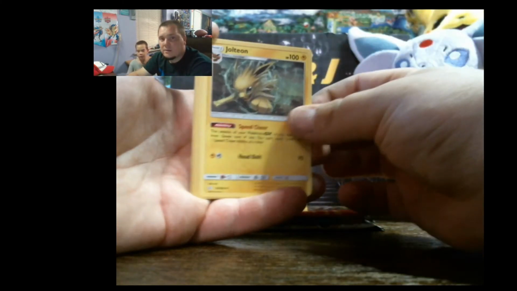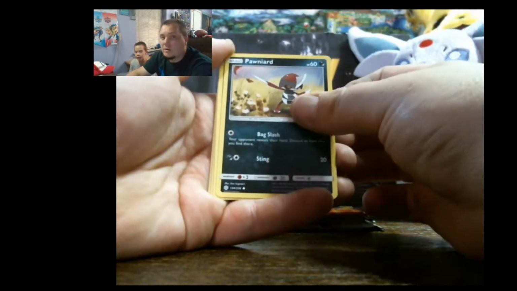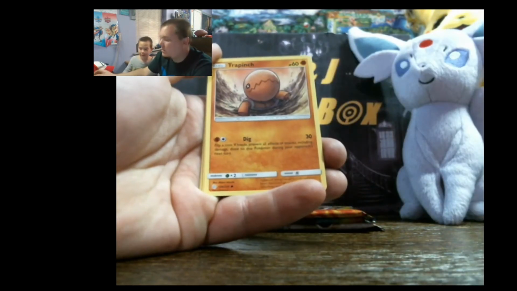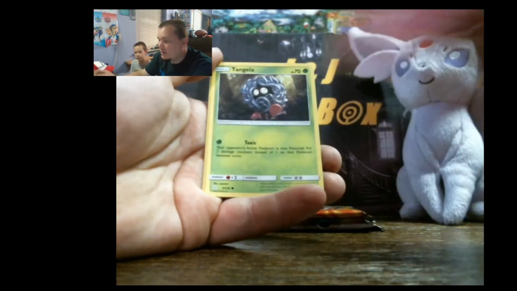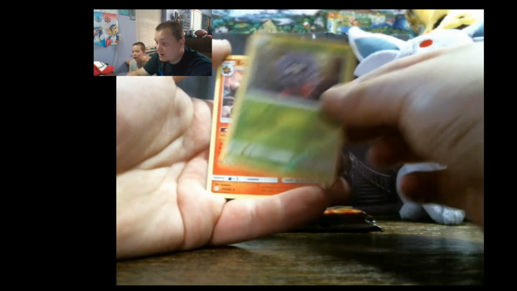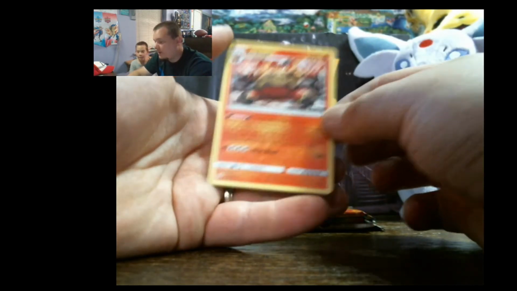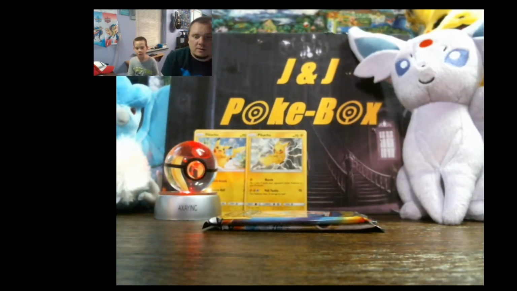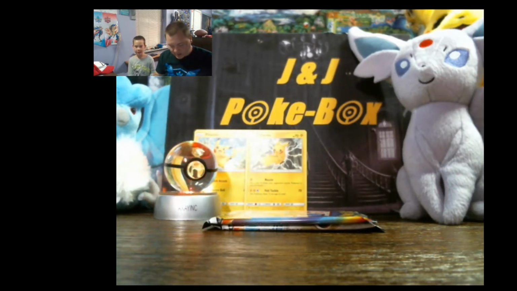Jolteon. Pangoro. Ponyta. Togedemaru. Another Trapinch. Flabébé. Tangela. Reverse Holo Tangela. And the rare. Emboar. On to the next. Yep.